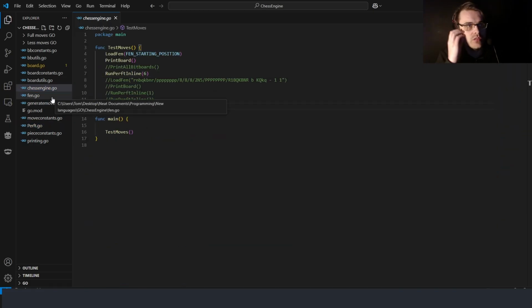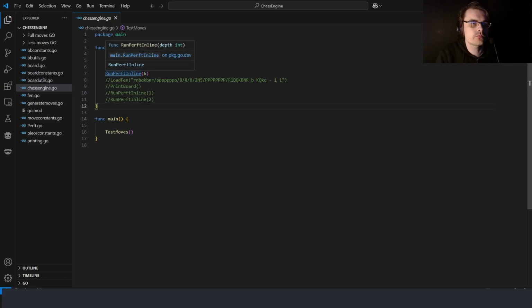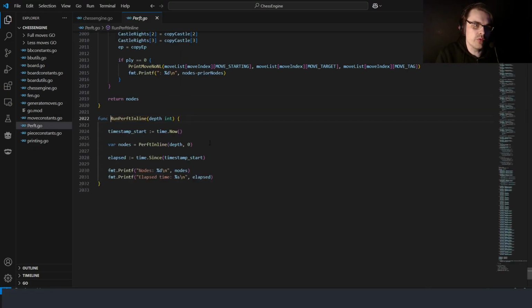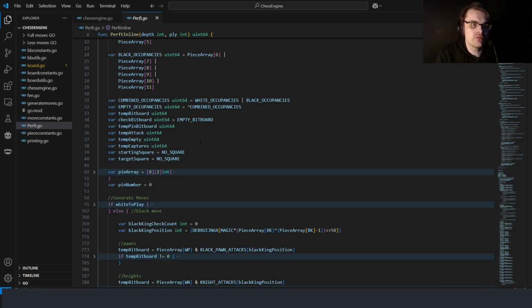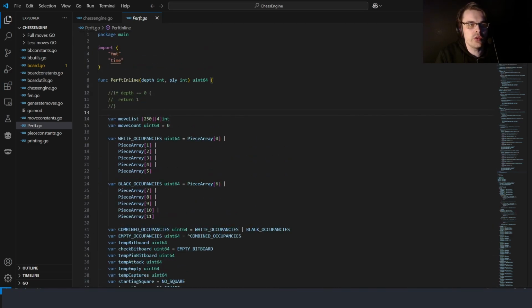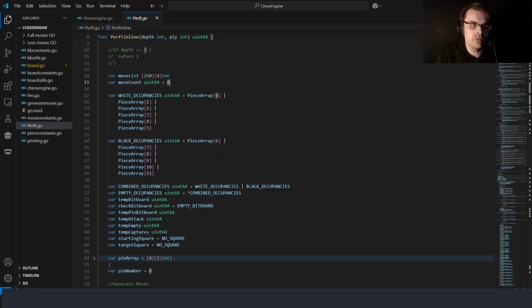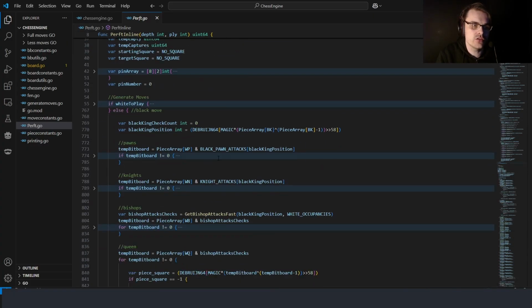Anyway, the Go code is pretty simple, really. I do exactly the same thing: load FEN, print the board, and then run perft inline. So everything's pretty much the same. You have uint64, which is the 64-bit unsigned integer.